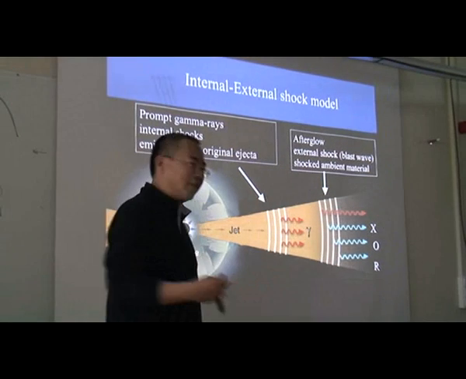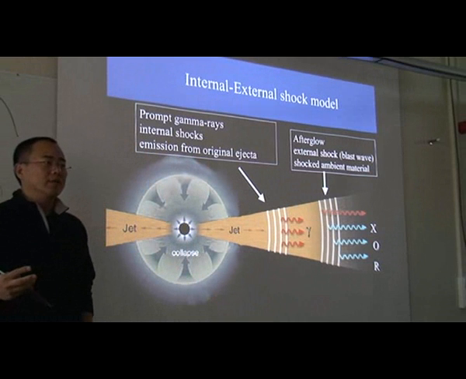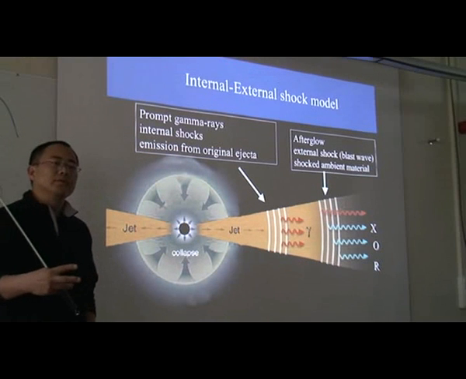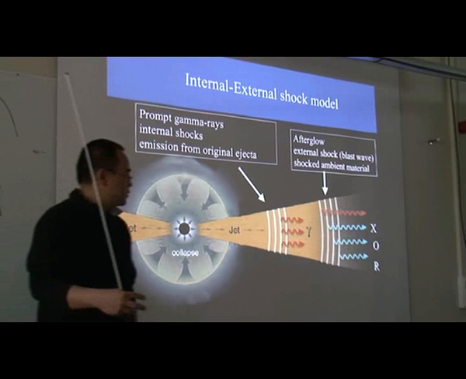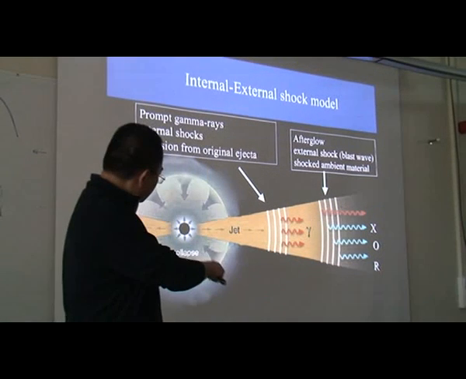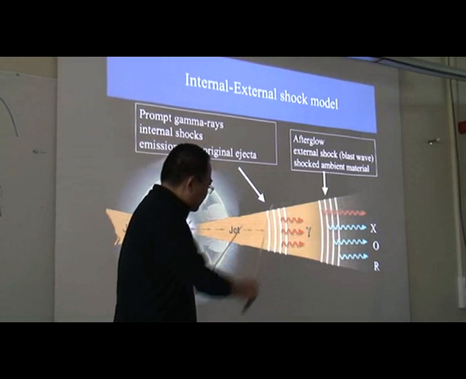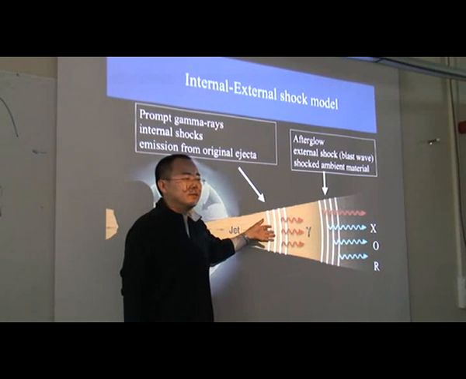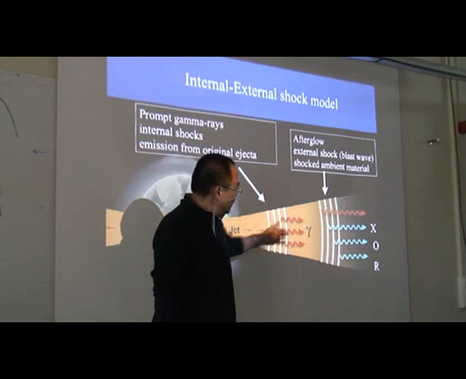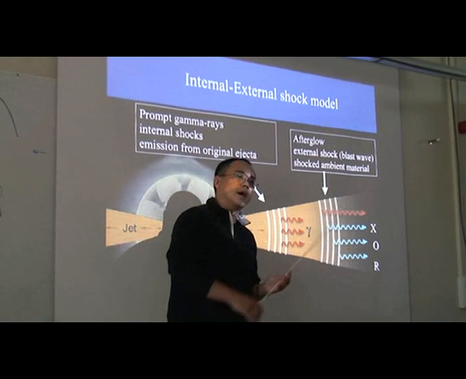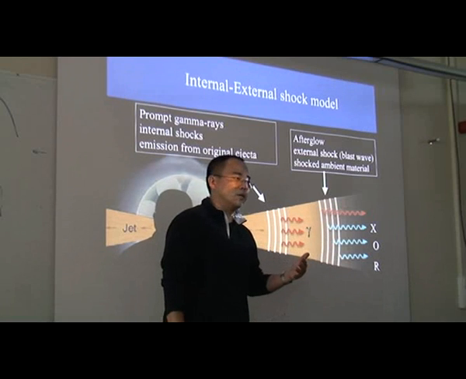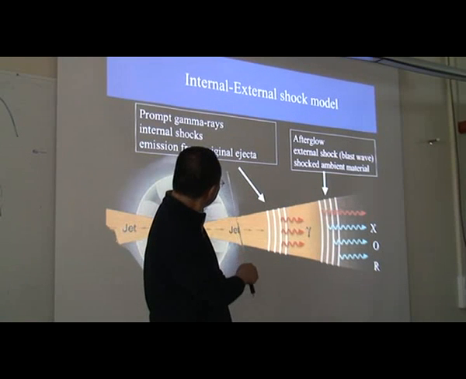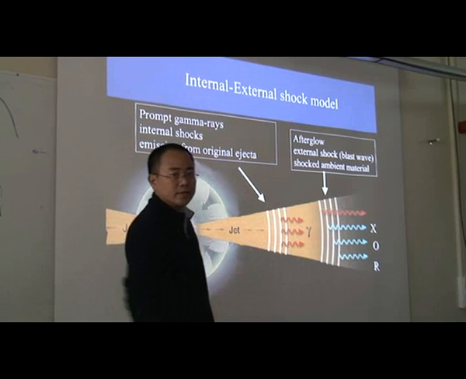From arguments related to variability, I said the gamma ray burst light curve is highly variable, and we can show that a blast wave cannot produce this kind of variability. So today, people believe that a compact central engine emits a relativistic outflow, and during propagation, due to inhomogeneity inside the jet itself, a shock happens and produces gamma rays. And this flow further expands into the ambient medium, hits it, and causes a blast wave. The afterglow is coming from this blast wave, and the gamma ray burst is coming from a somewhat different dissipation process.